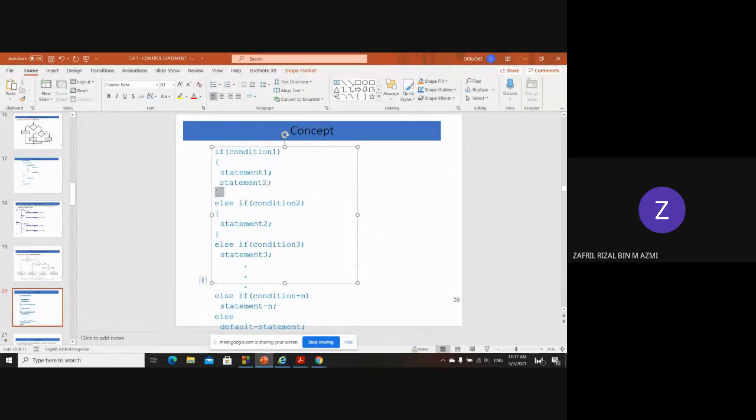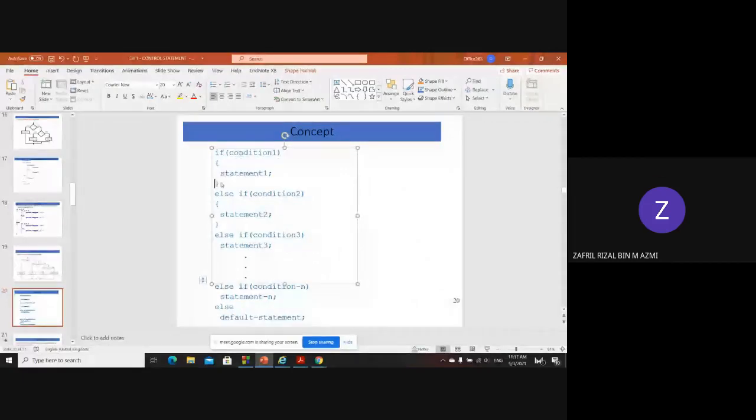Otherwise, you will get an error, whether semantic or syntax. So to play safe, whether you have one statement or more, just put the curly bracket. Don't forget to put it.